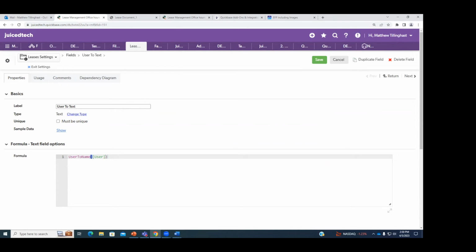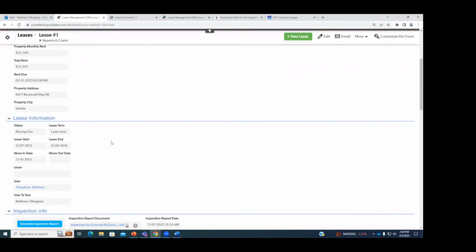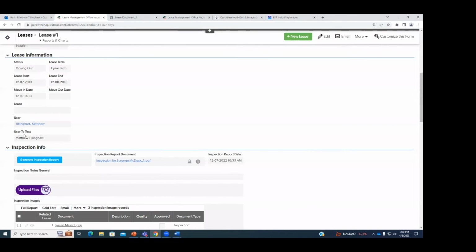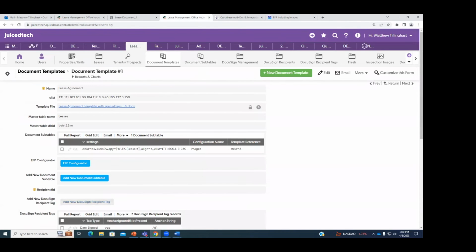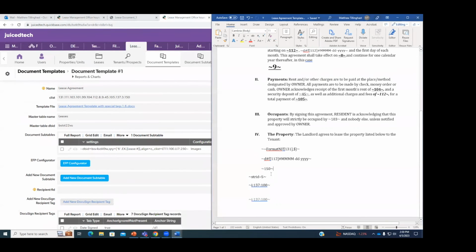That happens all the time. So if you're trying to include a salesperson's name, or an account executive or a customer success manager, whatever it might be on your team that you want to include on the document, and you want to include their name, please be sure to make this a user to text field. I probably should have just spent a second longer and added that, but that's okay.